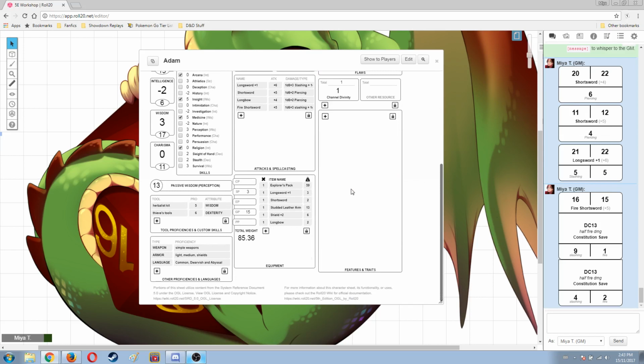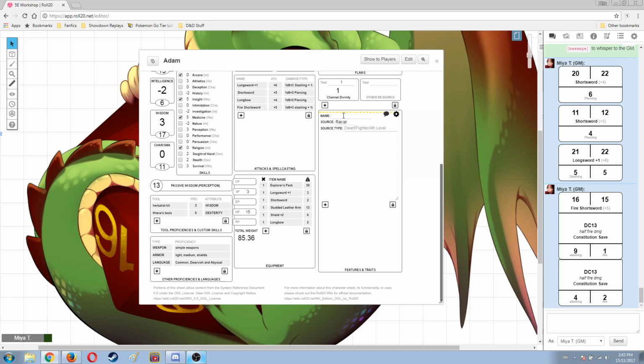And then here you can add your features and traits. Let's say you get from being a human, let's say you went variant human. I know I said normal human, but whatever. So you get a feat when you start. And let's say I'm gonna go grab a feat, random feat. Feats, where are my feats?